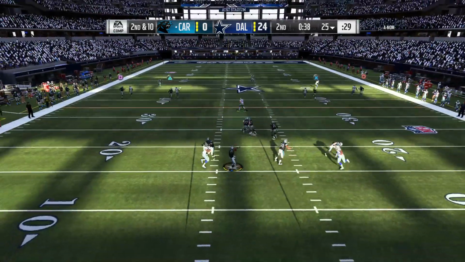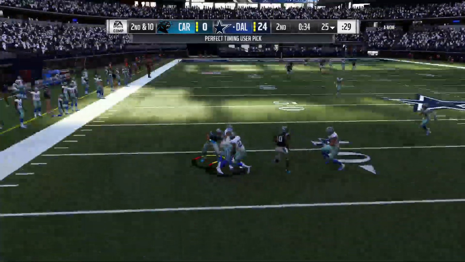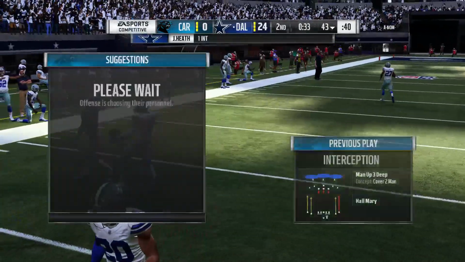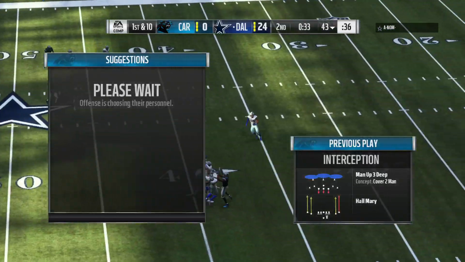On 2nd and 10, Newton. He's going to wind up and air it out. Into a double team, and it's intercepted. Picked off by Jeff Heath. And the possession is theirs at their own 43-yard line.